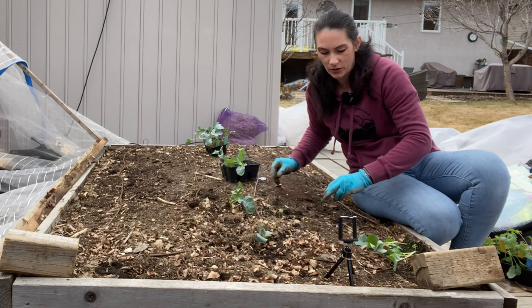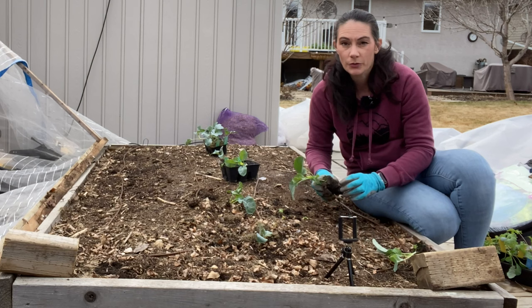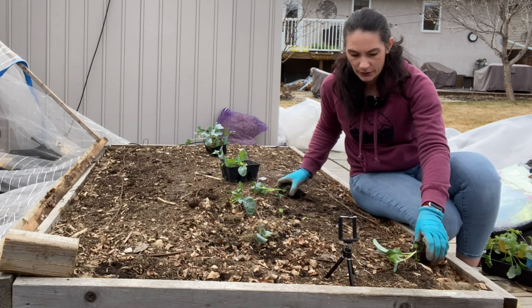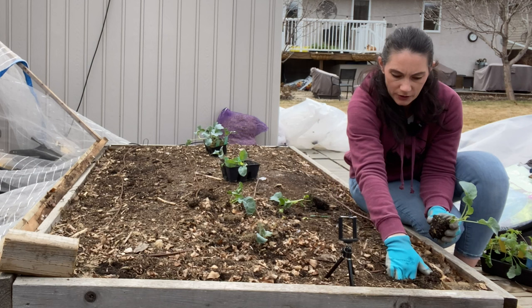We'll see what I have left once I'm done with the broccoli, and I might have a bit of room to put these in, but I want to leave room for the younger plants that won't get planted yet. So these are the Freedom, and I'm going to put them just over here. So they're going to be kind of on an angle. I'll actually have them close to the edge of the bed. I don't want to go too far out, or when they mature they get hit.